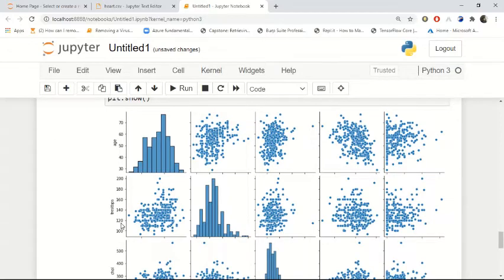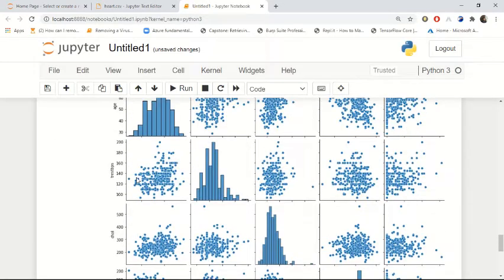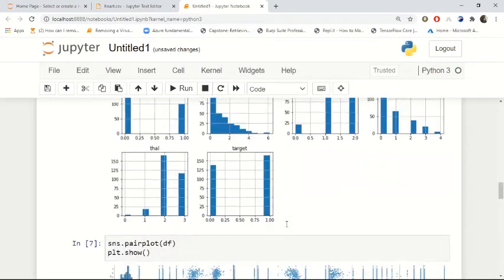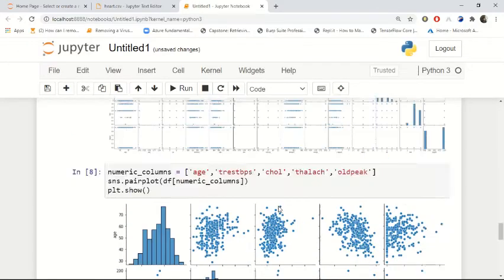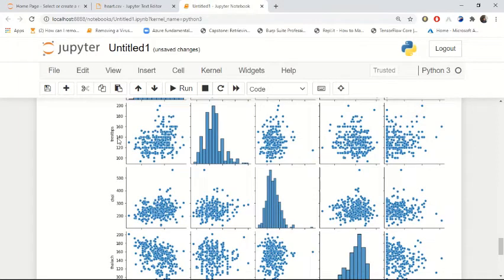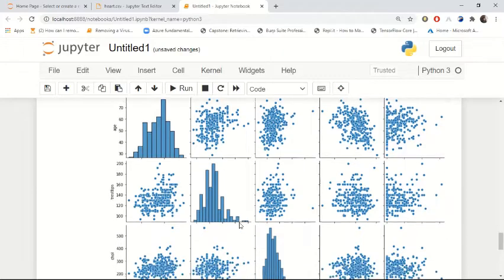The same goes for test BPS, cholesterol, thalec and old peak. Now if you look at the left diagonal, it looks somewhat similar to the histogram plot we got. The left diagonal shows age versus age, test BPS versus test BPS, and so on.